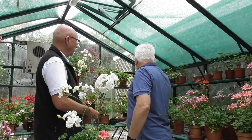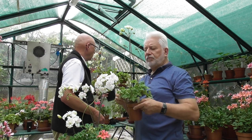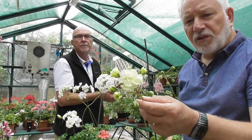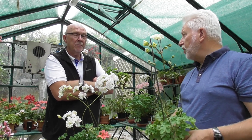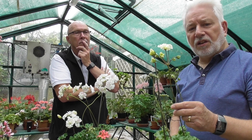This plant here, I've just managed to acquire from Australia. And this is the last, and you can see this yellow here, this is the last Zonartic that Cliff ever raised. Before his death? Before he died, yeah. Right, gosh. Okay. And it's known as Lara Valma. And I think Valma was the second name of his wife, Joan.